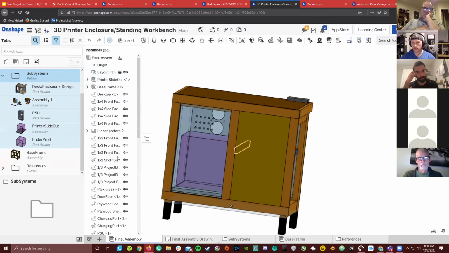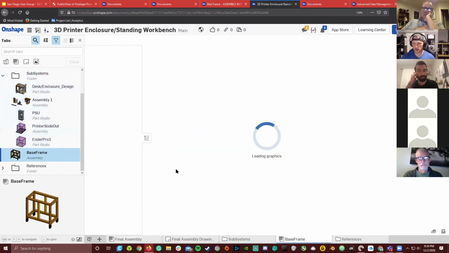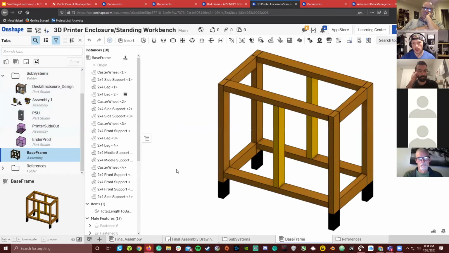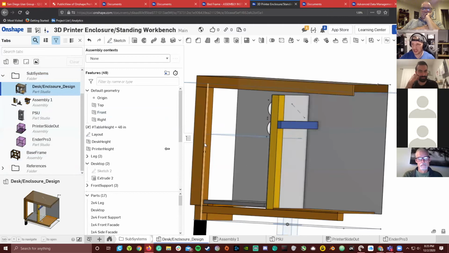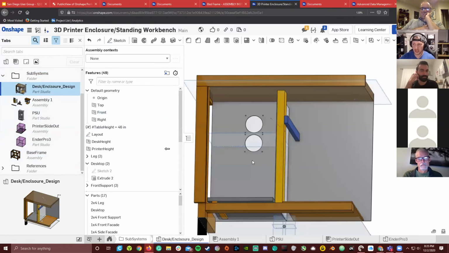So in this case, I was creating a base frame. This is going to hold all the structural weight. And then I was going to create a facade around it because I'm bad at woodworking. So I wanted to cover up all my terrible screws and pocket holes as we go through. So I then designed like the enclosure pieces around this component and then all the extra accessories.